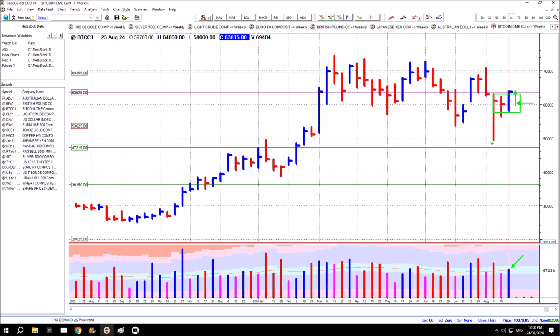We were looking for a response after a shakeout and a test for supply. For most of the week, there was a secondary test. There was secondary testing for supply. That's the lows of the range we were looking at here, around about the 60,000 level. I continue to expect this market to make a serious attempt to push higher. If it can't push higher here after all this time, you'd have to question what's actually going on.